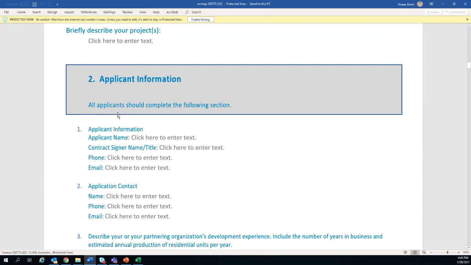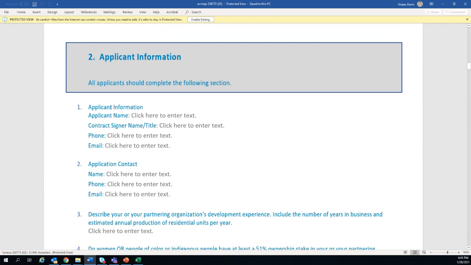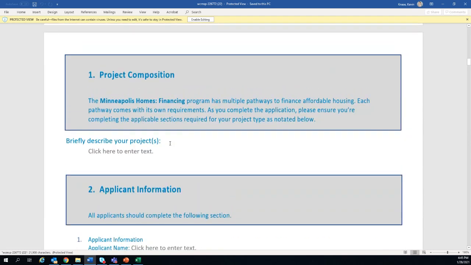And then one thing to also keep in mind is that who's applying is also who is going to be on the contract. We have had some applicants ask who the application should be under, and typically that's who's financing the project. So if a developer is partnering with a homeowner, or a would-be homeowner, to build a home, and the developer is the one getting the construction financing, they would include their information here and then describe that they're building for an income eligible buyer.